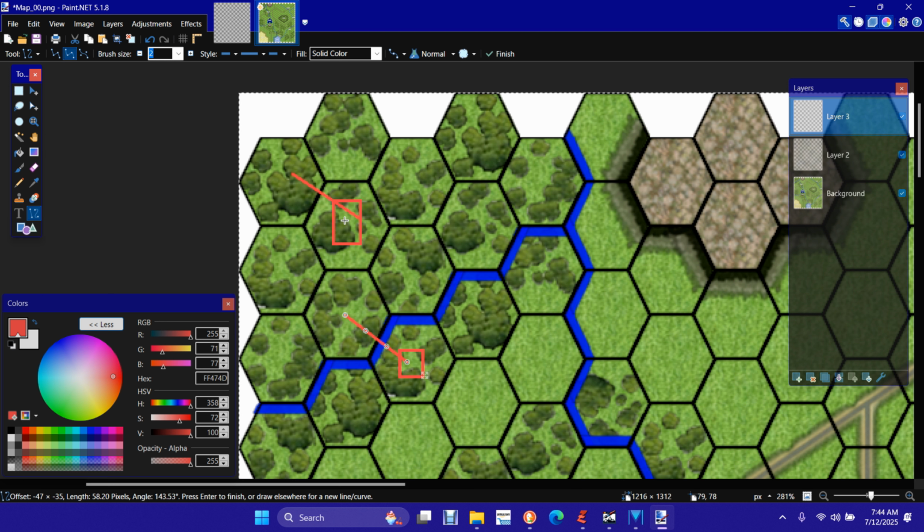So how the flood fill works is he starts looking at where you are, and then he loads an array or a collection, a list or whatever of these 6 hexes. Okay.